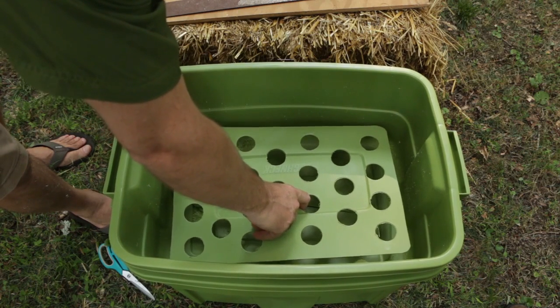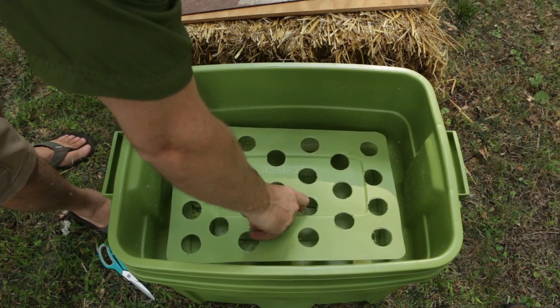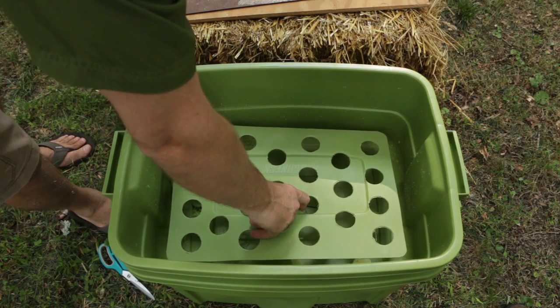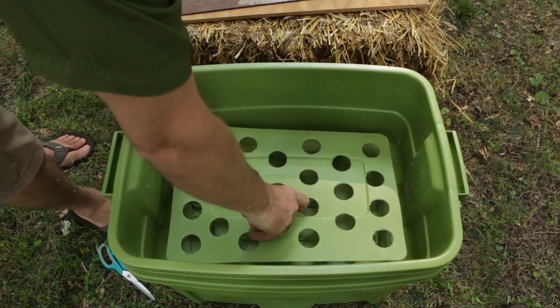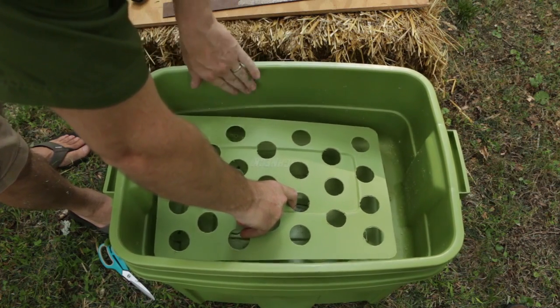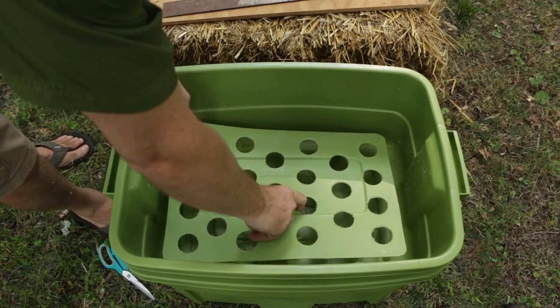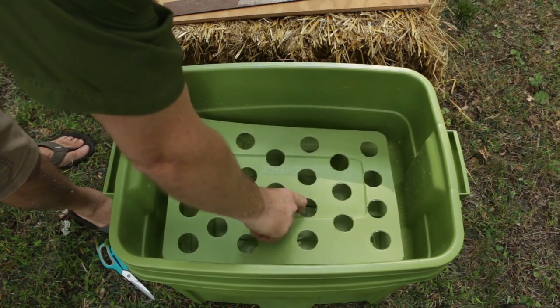Now I could have made this probably a little bit bigger, but the worms really like to climb the edges, especially as they climb up for their walkabout and at night. They are night crawlers. They'll come up and deposit castings along the top at night. That's when they make friends as well. So not keeping it right up against the edges is probably helpful.